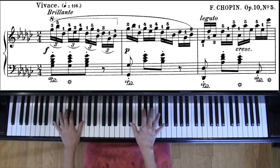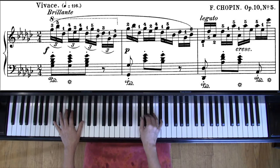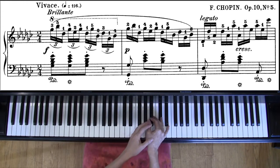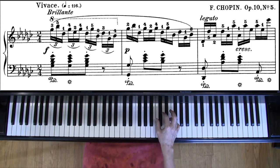If you can't reach 4, of course use 5, but either way, make sure you let the hand close a little bit. Not. See how I'm still holding the thumb? But if I let it close, it makes it much easier.